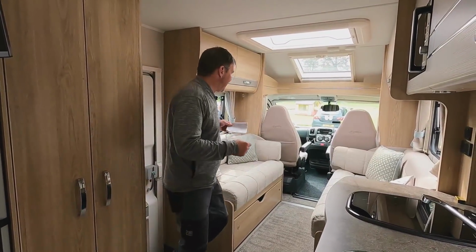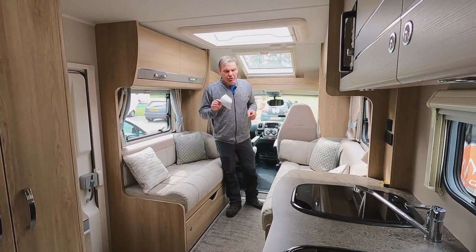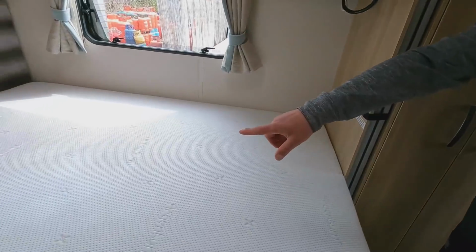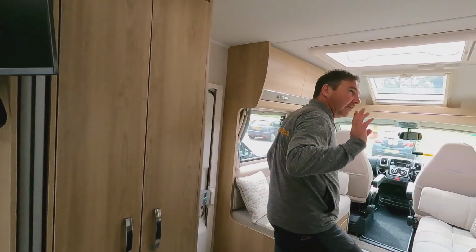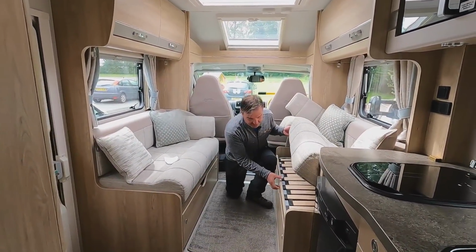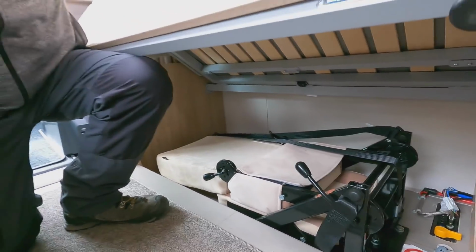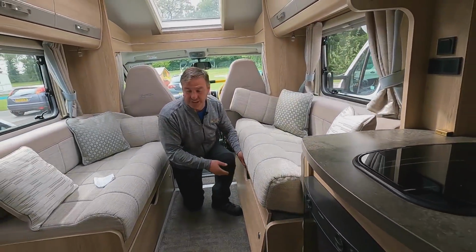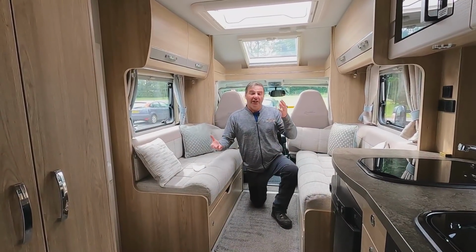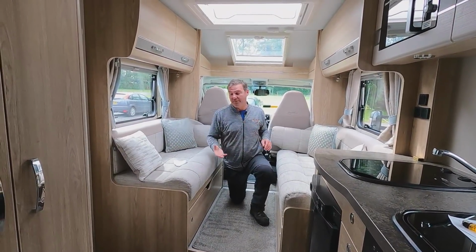Right, so the Signature 155, I think it's just under 4,000 miles. So, just like the Tributes we've seen, we're getting the bench seats, and also we're getting the fixed bed at the back. Now, the little different thing that they've done, again, this will make out into bed, but let me just show you underneath. If you can just see here, we do have a seat with a belted seat for travelling, and it's exactly the same under this one. So in effect, it is a 4-berth, but again, I think it's a big posh 2-berth. So you do have the options then of taking 4 people and also sleeping 4 people.